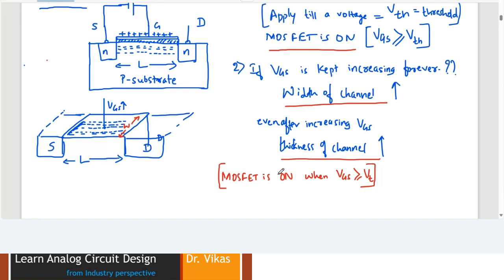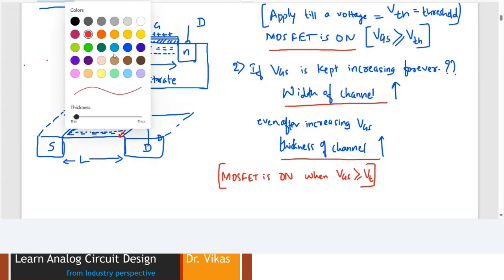And again, in terms of circuit perspective, if you increase any voltages, there will be a lot of power consumption also. The drop will increase. So that's why you had better not increase VGS. We'll try to address this issue. We'll see what is going to happen if I keep on increasing VGS in the lab sessions, and we'll see how it is not going to have any impact from the current flowing perspective.